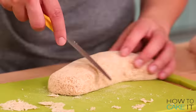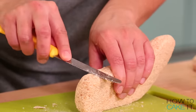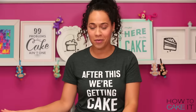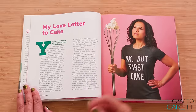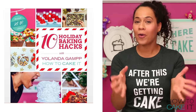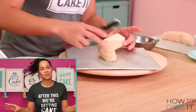Now it's time to perfect the shape of Mia's arms and legs. I'm using a small serrated knife, carving the arms and legs the same way I would cake. You can carve sculpting Rice Krispies — it feels different than carving cake, but it's really great. The same rule applies: carve little by little, you don't want to cut away too much. All of the recipes I'm using in this cake, as well as some great tips for sculpting with Rice Krispies, are in my cake book. When you purchase my cake book or a cake book bundle at HowToCakeIt.com, you get a free holiday e-book this week only. We also have e-gift cards which are great because they don't require shipping. I'm going to crumb coat all of my Rice Krispies pieces and chill them.